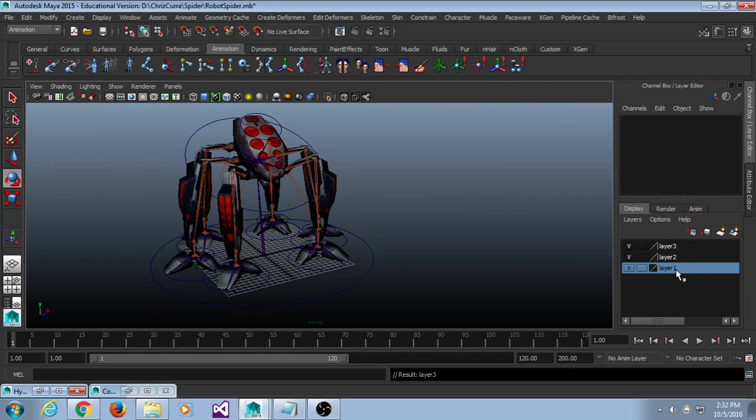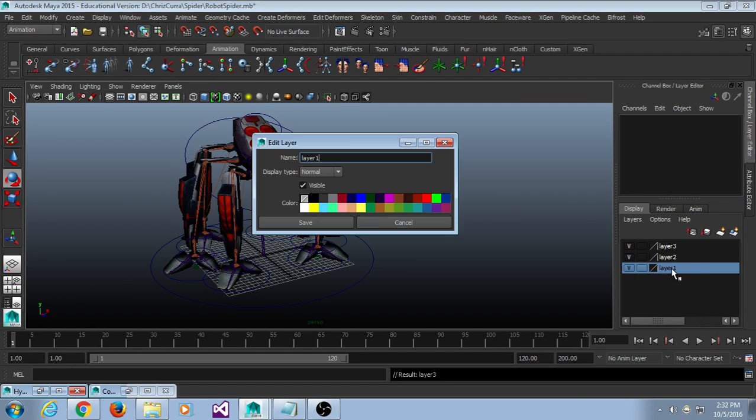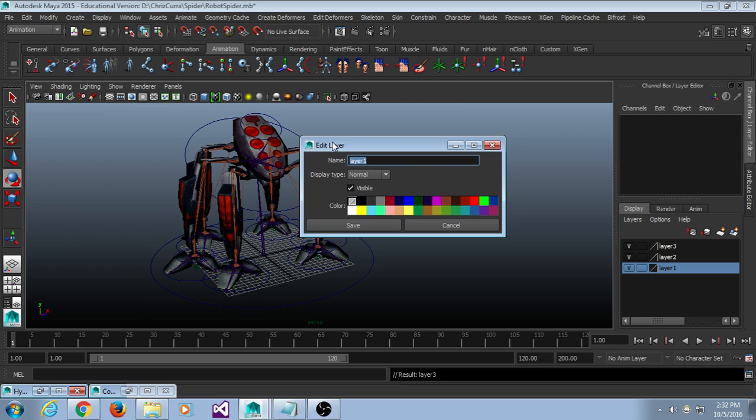Name one layer bones, then the other layer controls, then the other layer mesh. So you just double click it, type in bones, double click it, mesh, and double click it, control. And make the controls bright green.